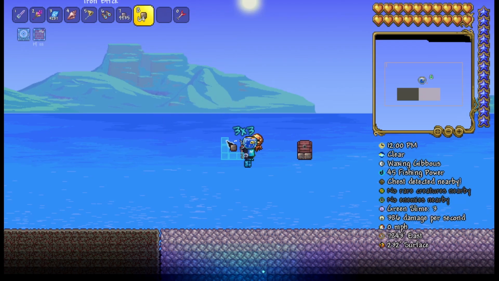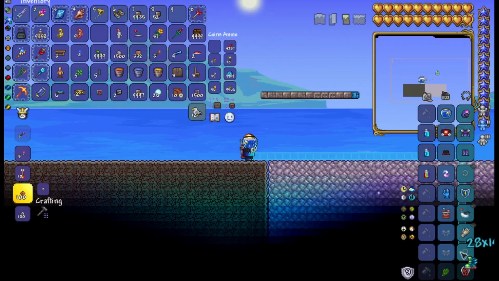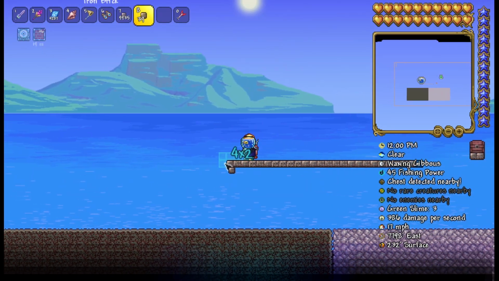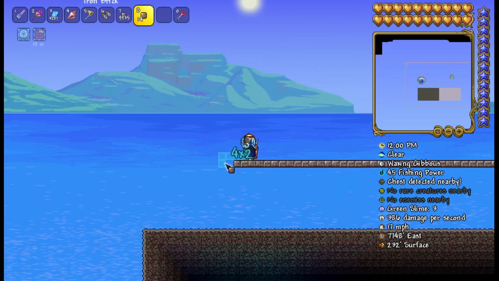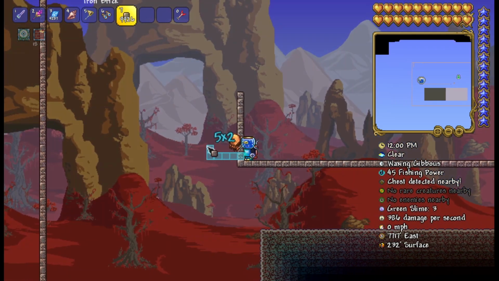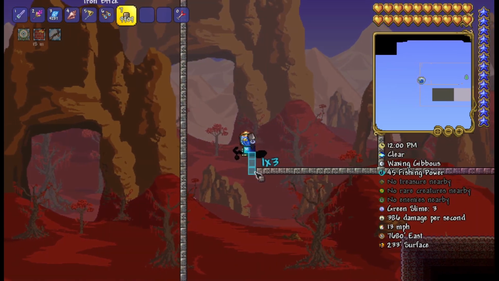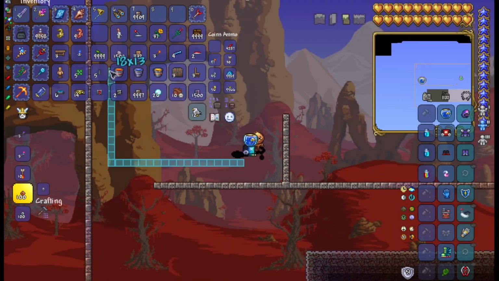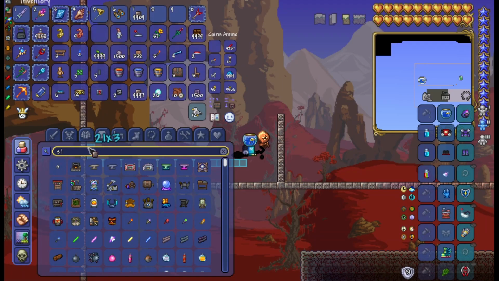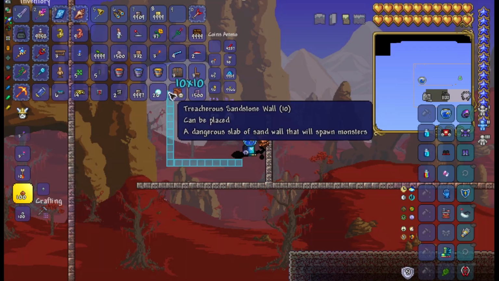So first thing you're going to want to do from here is to go out 64 blocks. I'm going to take off my boots because I don't want to be going super fast. Then you're going to hit the end. You're going to go up like this. Then you're going to move across like this. And the one thing that I didn't prepare for is sand. You definitely do need sand.